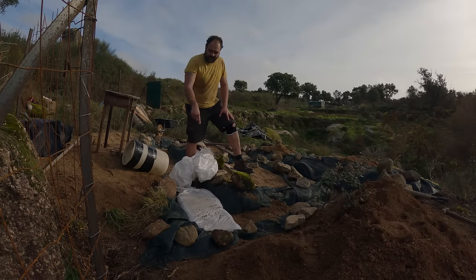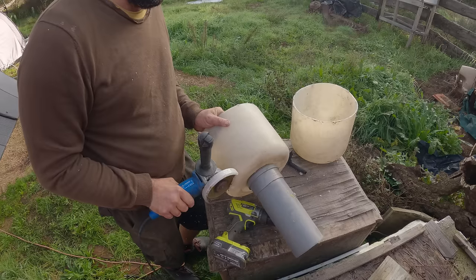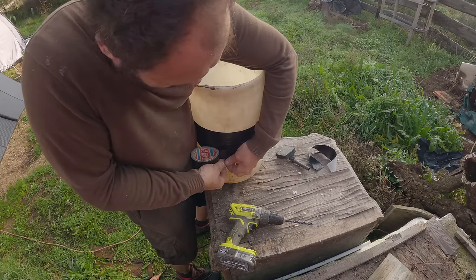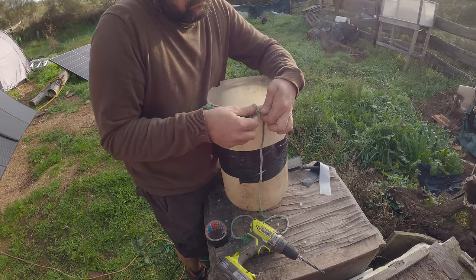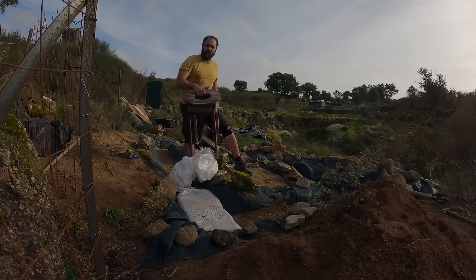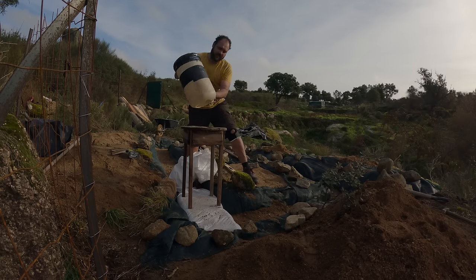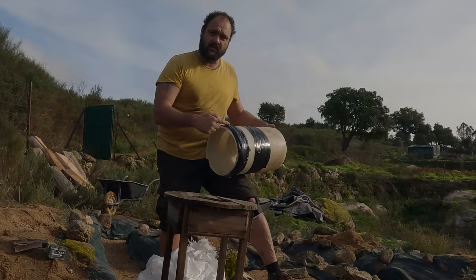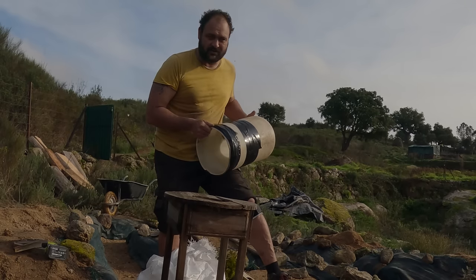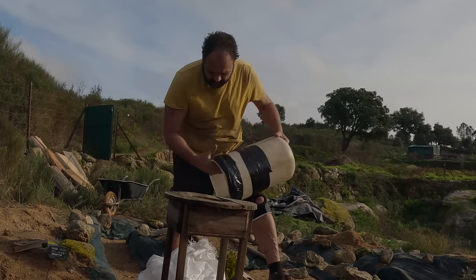Okay, yesterday we filled one meter of earth bag using my funnel contraption, and very quickly realized that it wasn't working. So I taped this bucket back together, classic cowboy style, for when all else fails use gaffer tape. And I remembered we had this thing, which was a clay pot holder. So I'm hoping this might work a bit better. I put a bit of rope around the rim at the top and taped that on as well, hoping that the bag won't keep coming up, so there's a bit of a rim. So let's see how this goes.